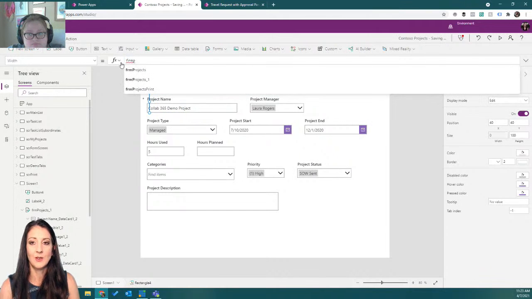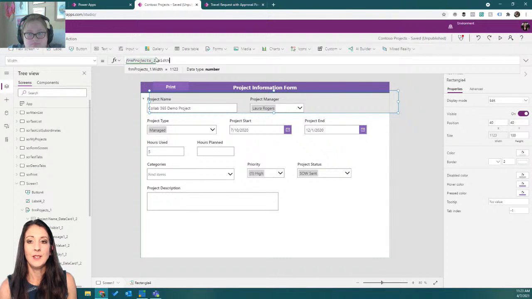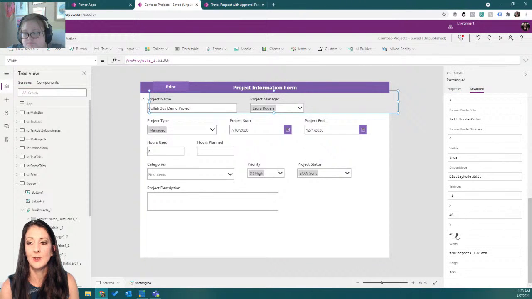FRM projects _1 dot width. Basically, I'm going to take all the dimensions, the width and everything of this rectangle, and make it the same as that form control just so it sits directly behind it.